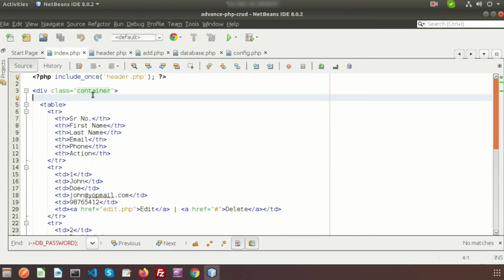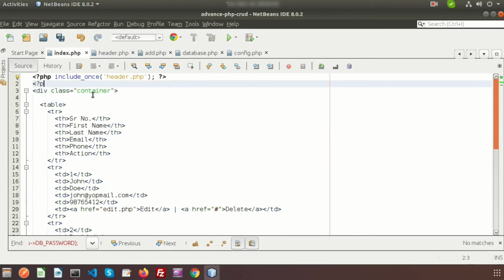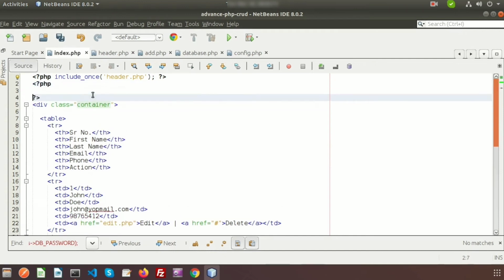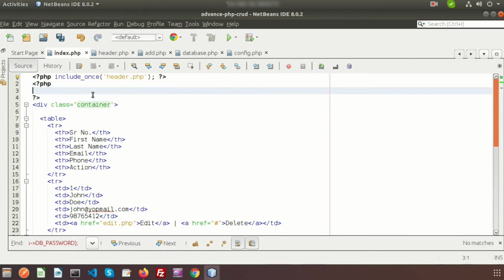Just create a PHP tag inside here and write a query. Write $sql equal to, suppose, select star from the table name.